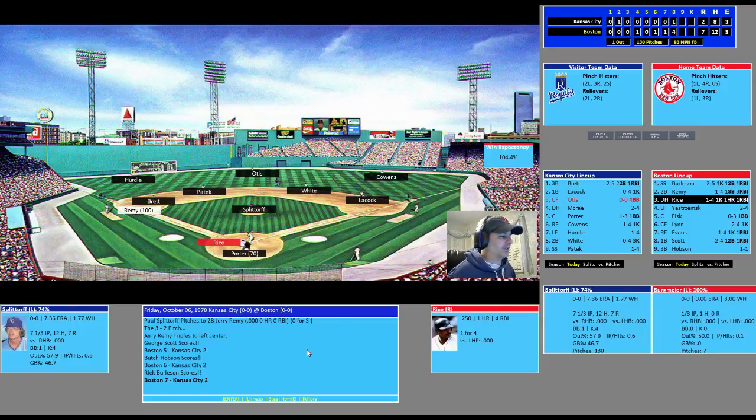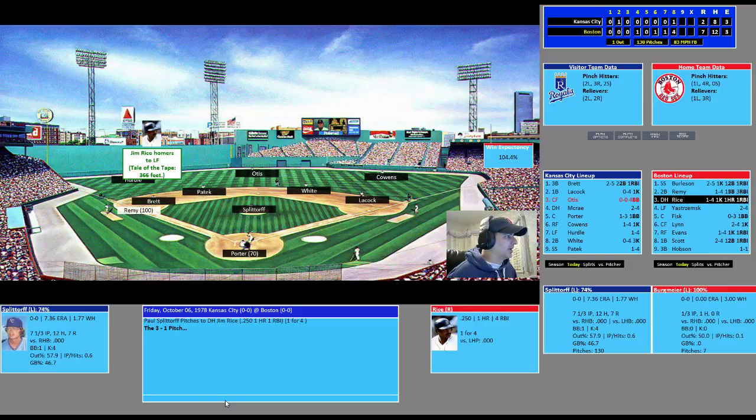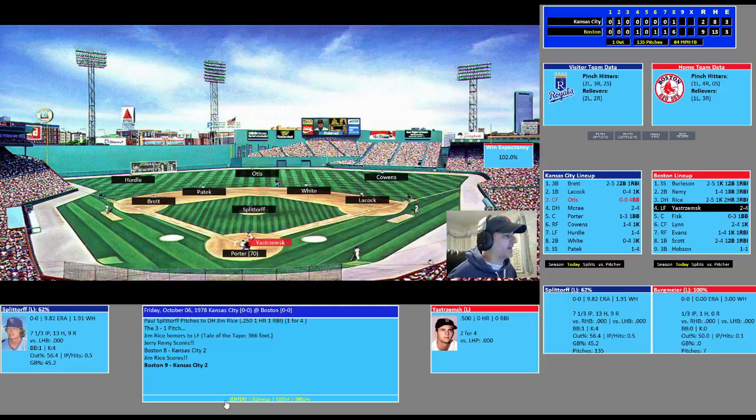And here's Jim Rice. Splittorff has now been reeling on the ropes. Let's see if they stick with him. They do. 3-1 count to Rice. Rice, that ball is gone! Rice gets his second homer over the monster. 9-2. Wow, the Red Sox explode for 6 runs in the bottom of the 8th.